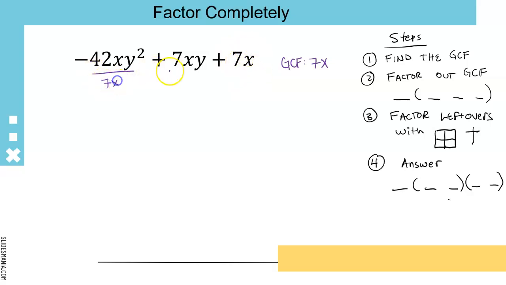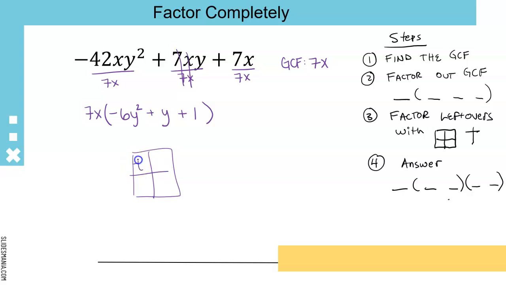Now, when I divide all of these terms by 7x, something kind of interesting happens when I write my factored form. I'm going to be left with a -6y to the second. The 7 and the x cancel, so then I'm just left with a y. And then a 7 divided by 7 is a 1. Okay, now, if I wanted to use the box on this, I could, but traditionally when we use the box, we don't want to have that negative in that very first box. So I'm going to go back because we do not want this negative sign here. This is not proper mathematics.